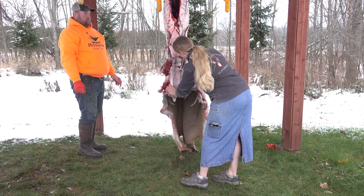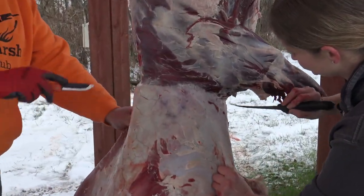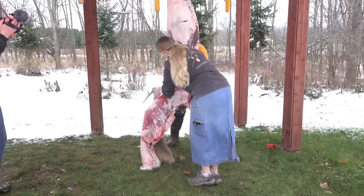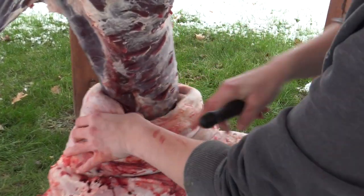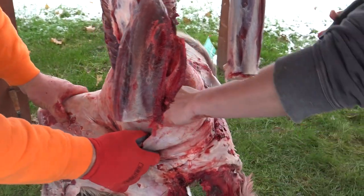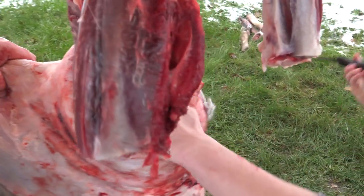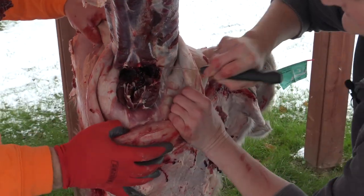We tube them all the way down, but the neck is the most challenging — it's a slow process. You don't really get to pull it from here on down; you just have to cut all the way down. We skin it all the way to the head and then cut them off at the head. You can see the jaw right here, so we're as far forward as we're going to get — just come in here and make sure you don't cut your cape.